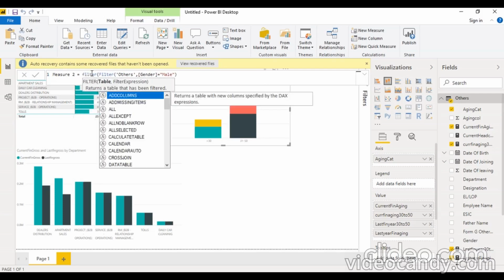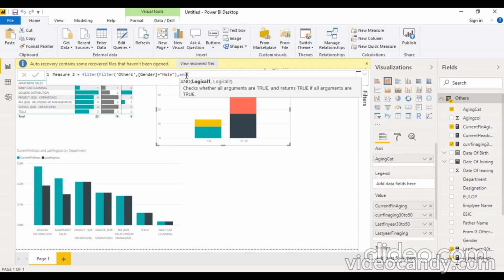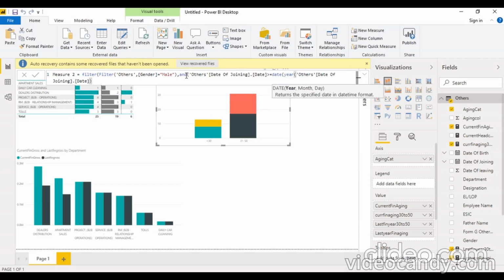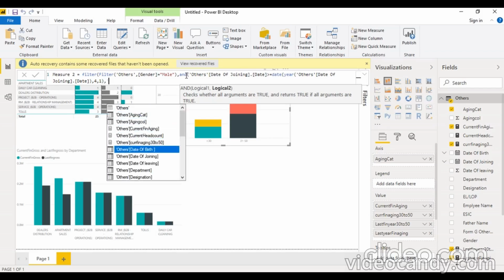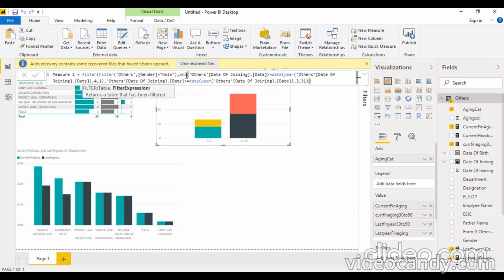Again apply the filter before the previous filter function and apply the date function, greater than or equal to date, joining, 1, comma date of joining that is less than or equal to date, here date of joining and month is 3 and date is 31.